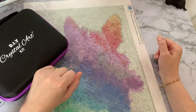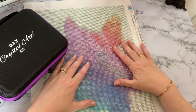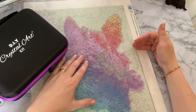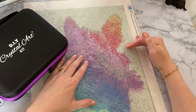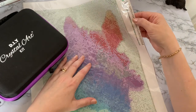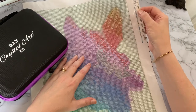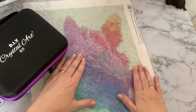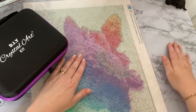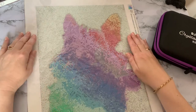Hi everyone, Liz here - thanks for stopping by. Today I'm going to do a post review and a de-kitting, and sadly the canvas isn't quite finished because I did run out of drills. If you watched my kitting up video when we opened this, there were three packets of the letter J - that's DMC 209 - missing. There's probably just one or two packets that I need; I'll have a look in my stash to see if I have got those to finish it off. I was a bit sad about that because it is the second custom I've got from Craft Buddy Crystal Art.